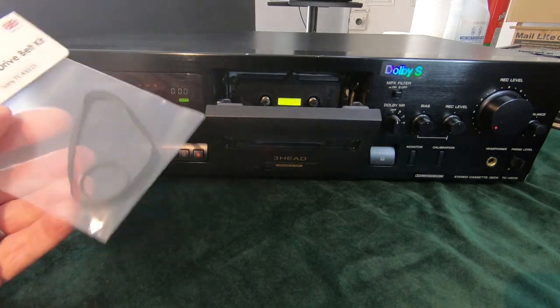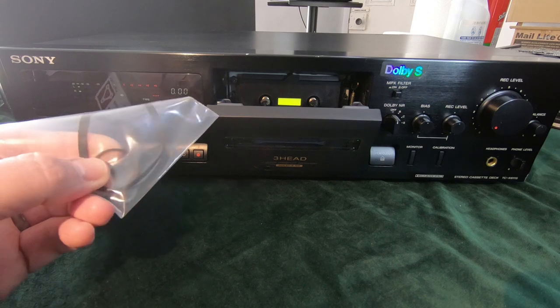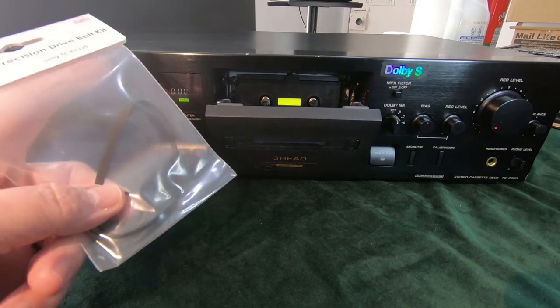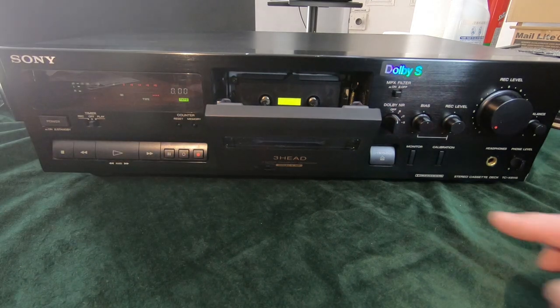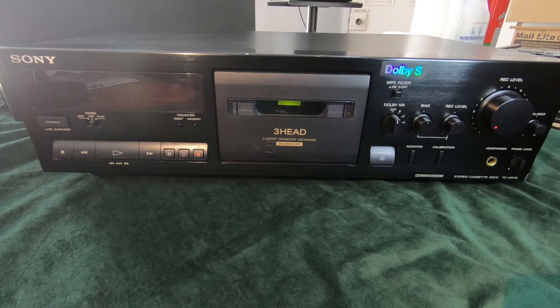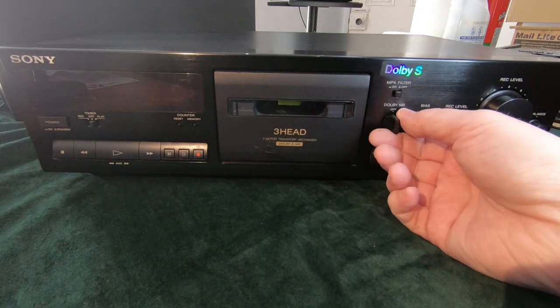Here they are. There's a flat one and a small square belt. I'm not sure what the small one is for. I haven't opened this up yet, but we will find that out. So now let me just switch that off. So just before we open it up, we'll take a little look around the front.